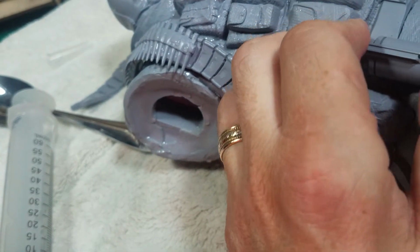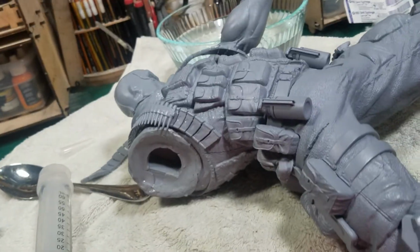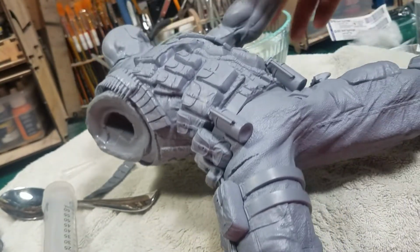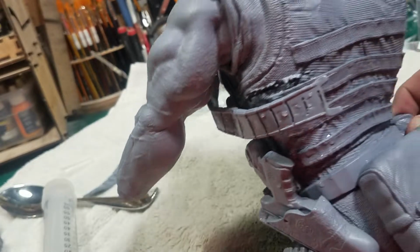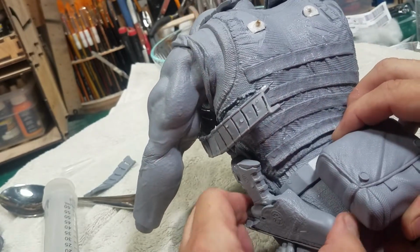So, alrighty, I'm gonna call it quits. I mean, the only other thing I can do is what they said, and put the whole thing in boiling water, but then I think I'm just gonna really destroy it. Because putting something this big in boiling water, even the legs could soften up and start to warp and all that stuff. So yeah, not good. So that's it. I'm gonna send this to the producer and say, look, guys, gotta get another one to me, because this can't be painted this way.